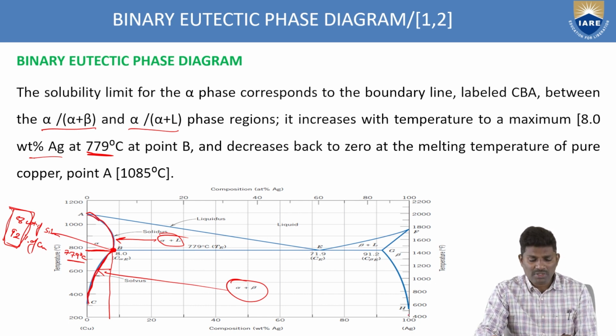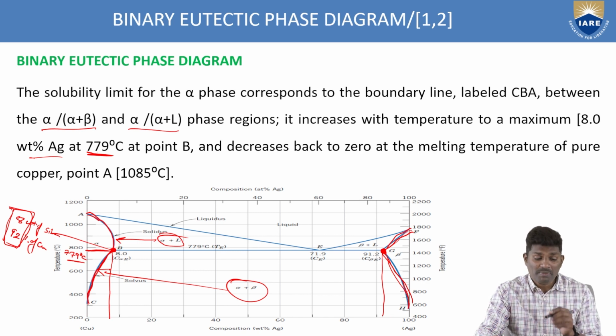Similarly, if you see the curve along this point, the HGF curve also slowly increases, reaching point G and again coming back to F. So again, if you draw the horizontal and vertical lines, you can see the weight percentage. What is the weight percentage at this point can be identified similarly.